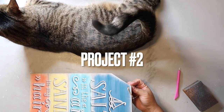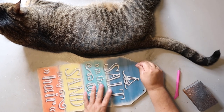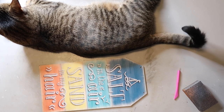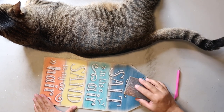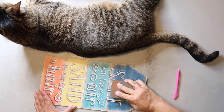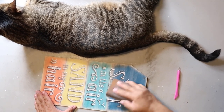I think Whitney from Whiskey and Wit makes the cutest signs. I'll link her video down below that I got inspiration from — she had found a sign at Hobby Lobby but I couldn't find the exact same one, so I used one I had on hand in my stash from Dollar Tree. I sanded off the glitter that was on the front of the sign. I eventually covered this with brown craft paper anyway, but the glitter just drives me nuts — I don't know why they put glitter on everything.